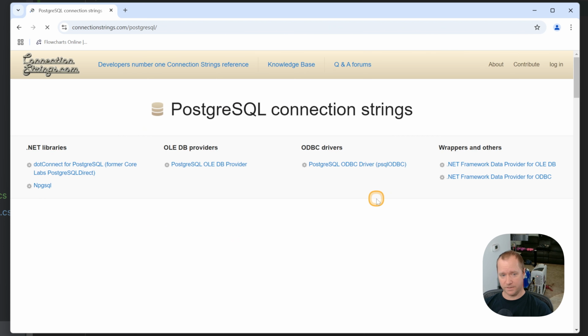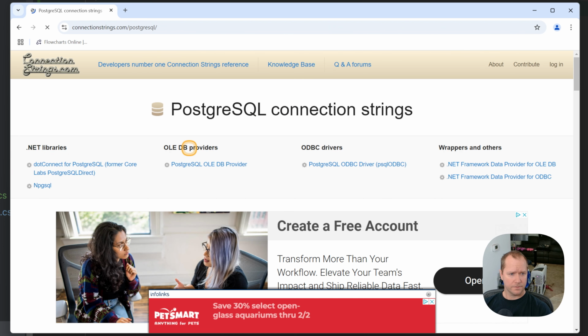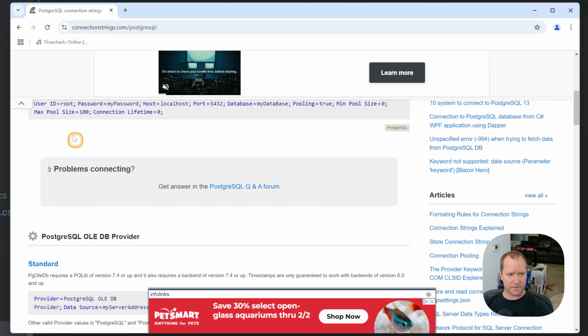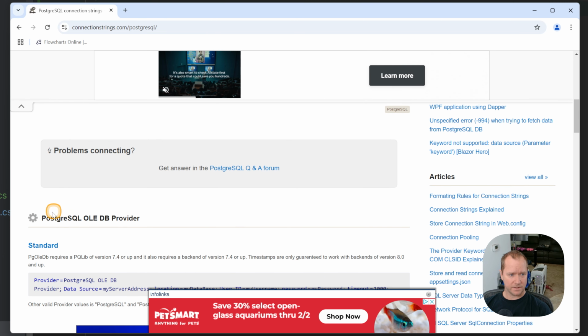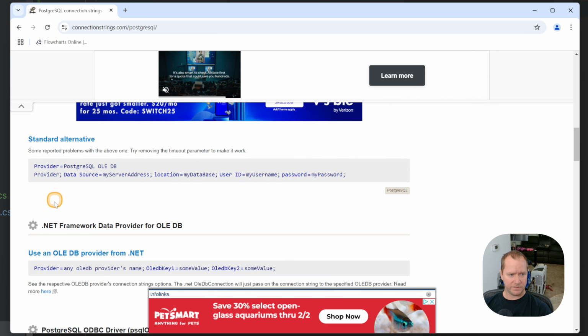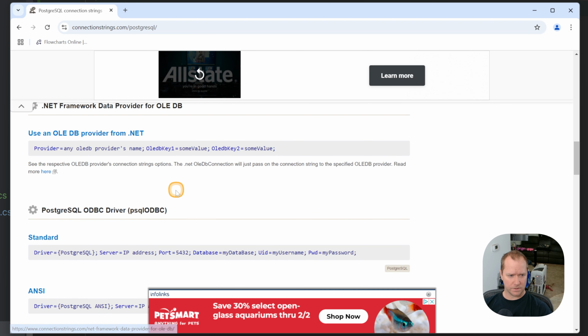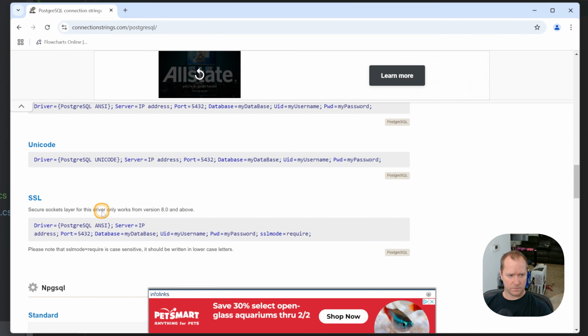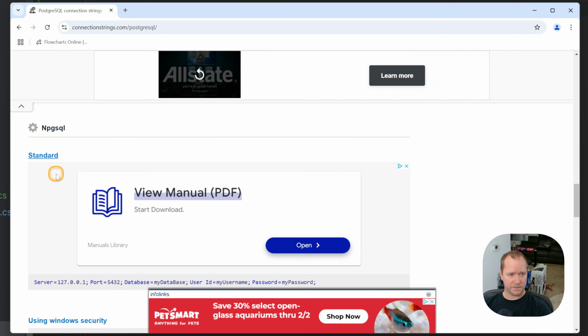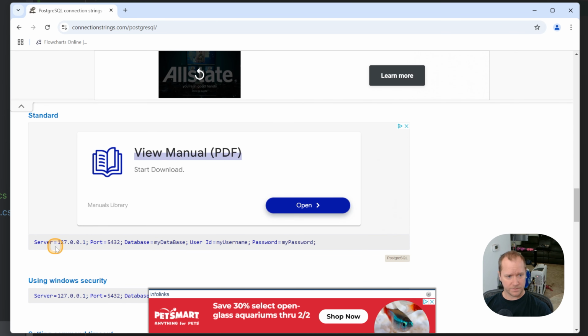Connectionstrings.com. That looks like it'll do it. Looks like it's sorted by libraries. So .NET, OLEDB, .NET Framework, SQL, ODBC, Npgsql, whatever the heck this thing is. I think that's what we're using.